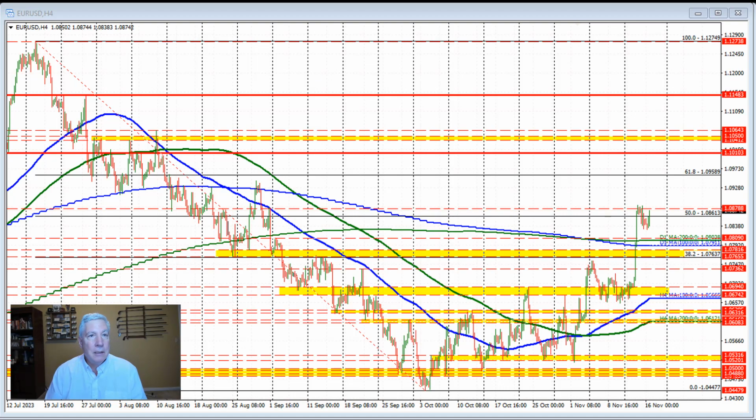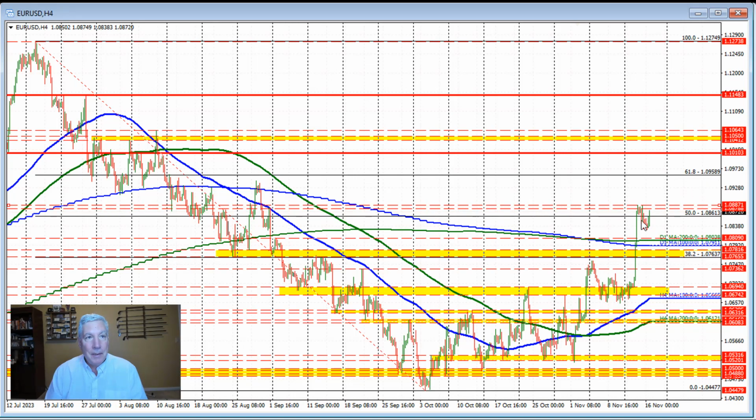The high price, next target comes in at 1.0878. That was these high prices going back to here. Wouldn't necessarily call it all that great of a technical level. Above that would be the highs for the week, which came in at 1.0887. Get above those levels, of course, and we're making a new high for the week. We're extending to the highest level going back to the end of August of 2023, and it opens up the door for potentially a test of this high. That high goes up to 1.0944, and above that the 61.8%, 1.095889.